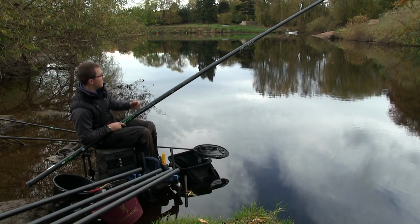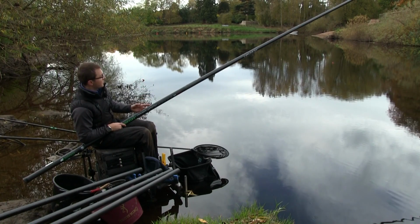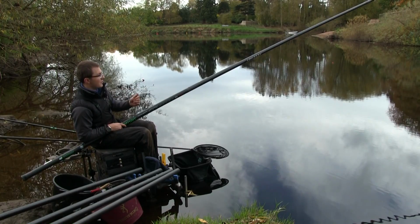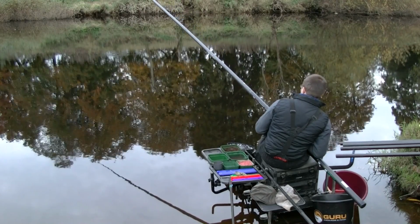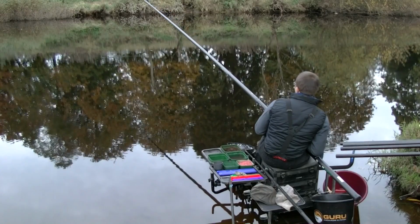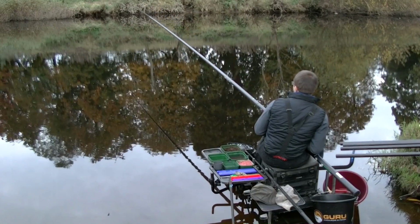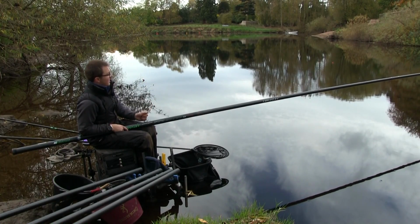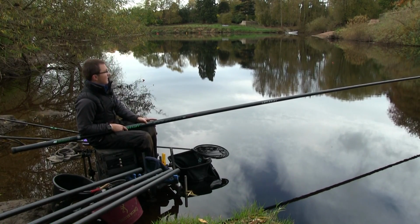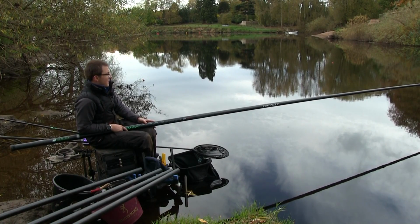What I'm doing is looking to get the rig in upstream. The key thing is you want your bait to be fishing by the time it gets over the top of the groundbait. So what I'm doing is getting that maggot in, then lowering the olivette in and bringing the float slightly downstream of where the olivette's gone in. You'll see the stem of the float line up with the olivette, and that means that's directly below the float. Then the droppers are going to take effect, and now the bait's fishing directly over my groundbait.